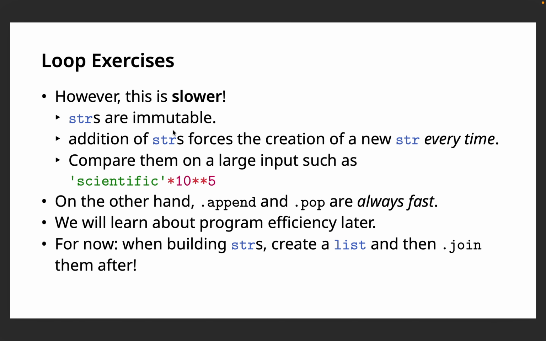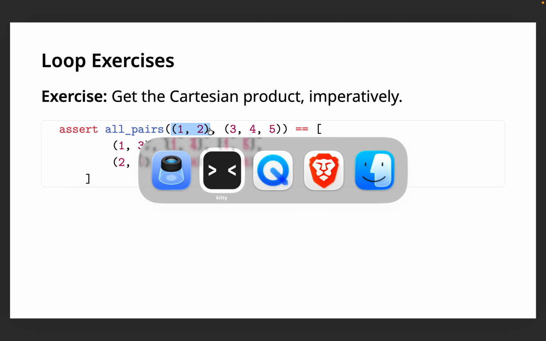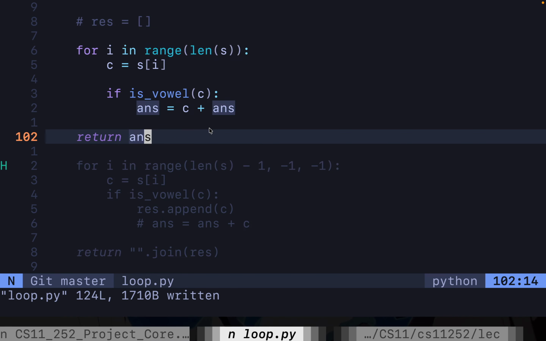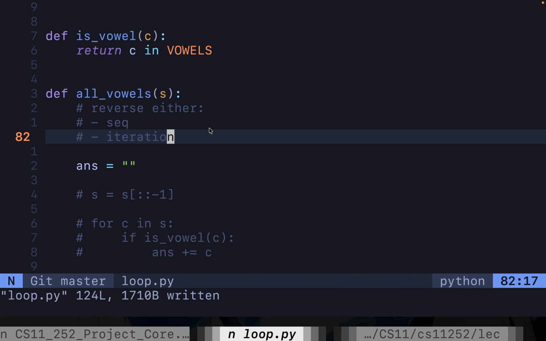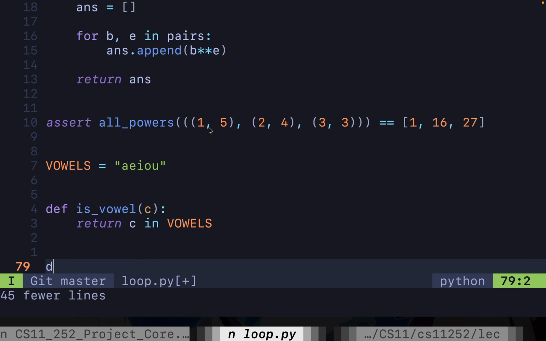So let me try making it a bit larger. Here, it's taking around 1.5 seconds for this first one, the one where you use a list and join it at the end. For the second one, let's say we do the normal looping part.